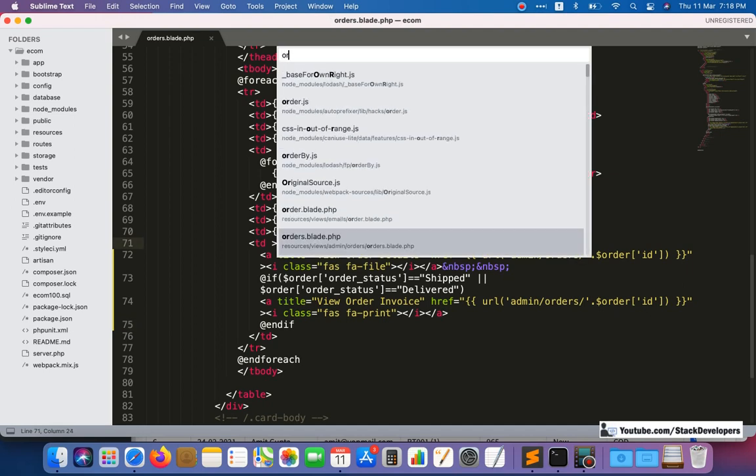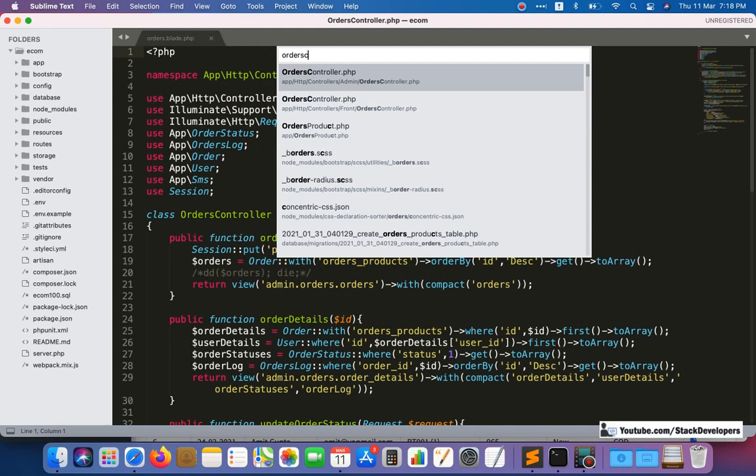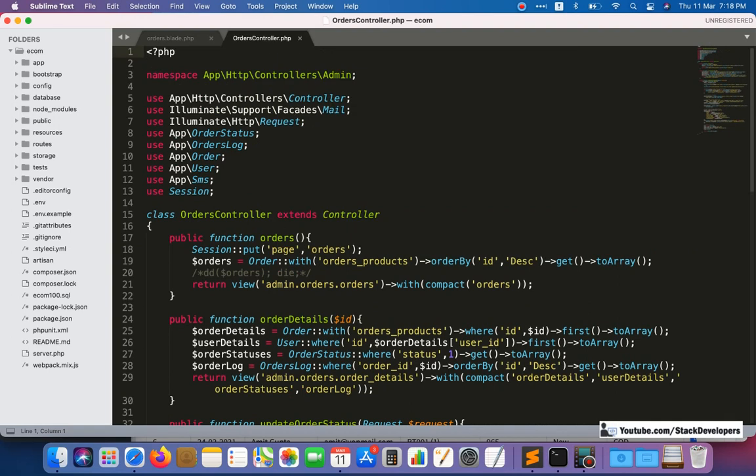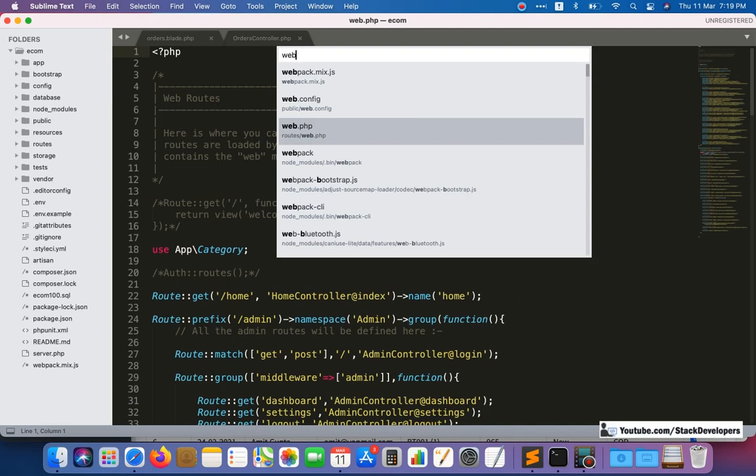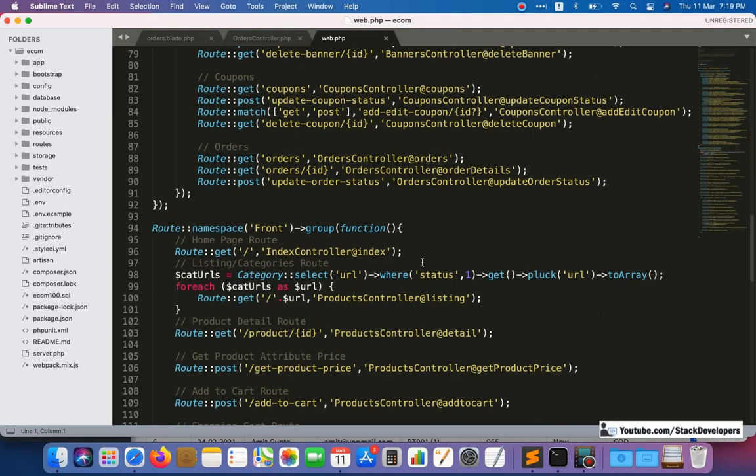Now we will open the orders controller in admin, and we are going to create the function, but before that we will create its route as well.